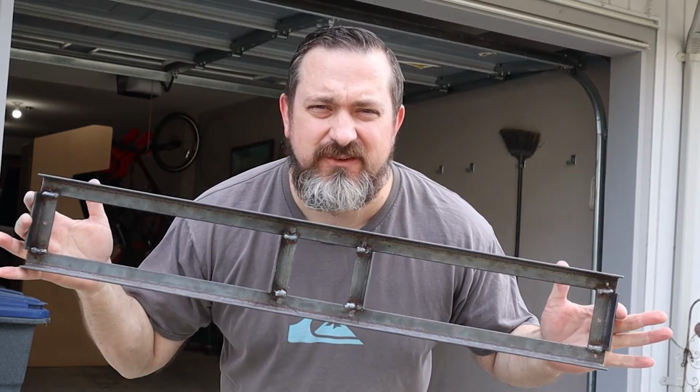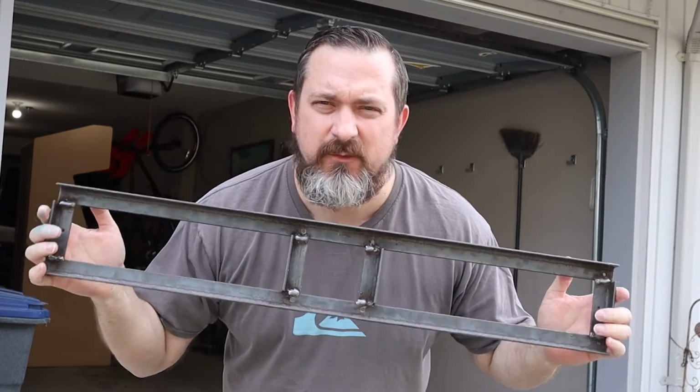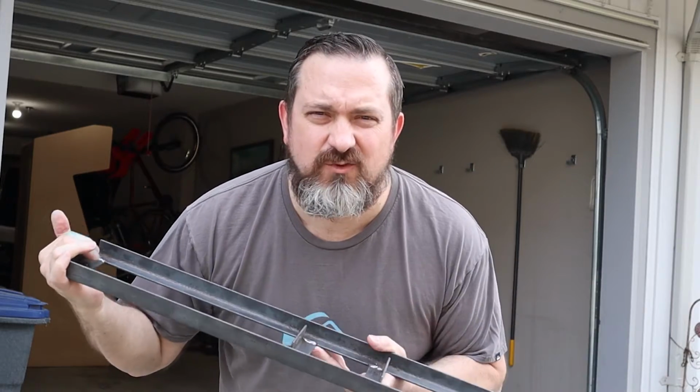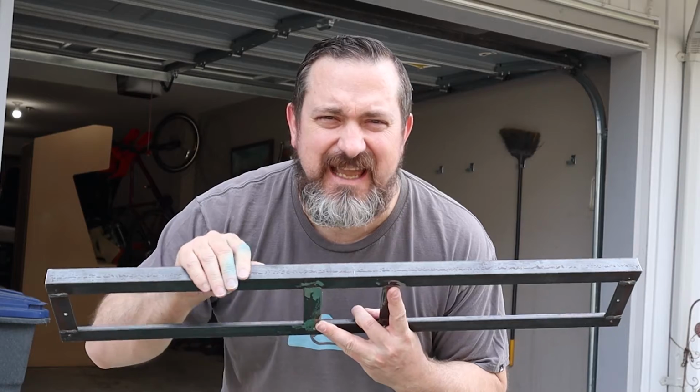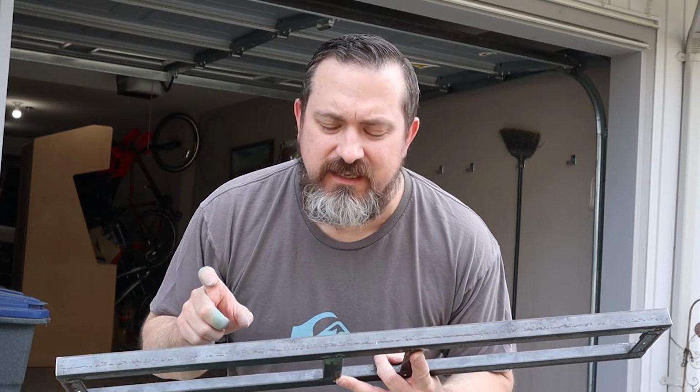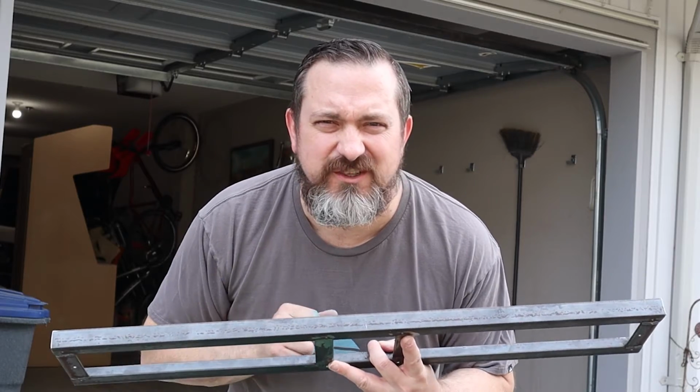Alright, so we got the VESA mount for the digital marquee monitor that we made at the shop, and I made it out of hot rolled angle iron. Hot rolled steel has this black scale that comes on it. It's called mill scale, and in my experience, if we just paint over that, it'll start to fleck off and you'll have holes in your paint job. So we're going to sand that up before we paint it.